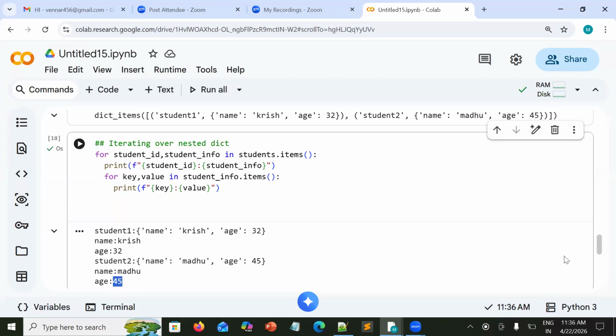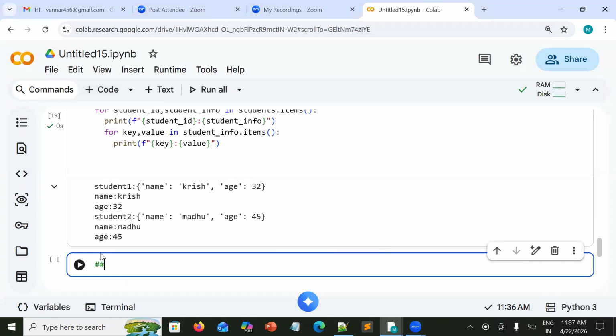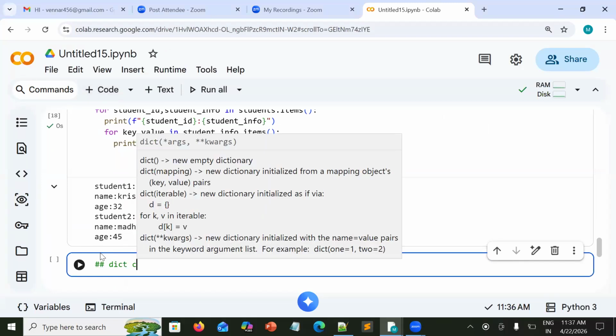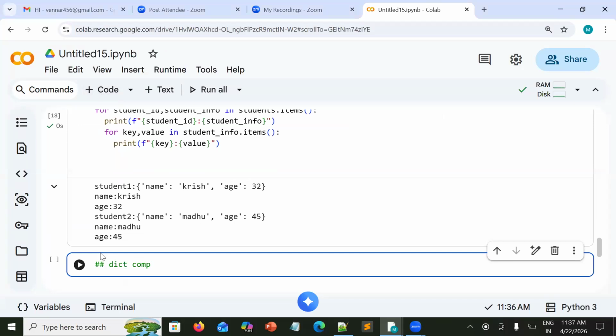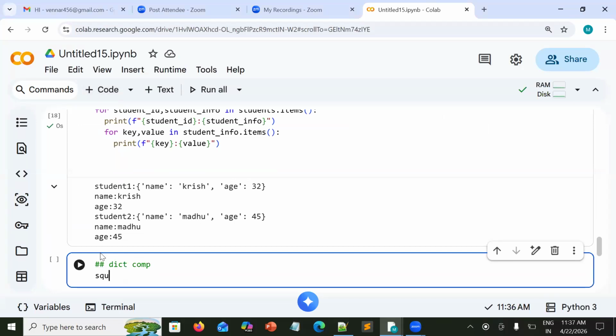Okay. So next we are going to do dict comprehension. How to do dict comprehension?